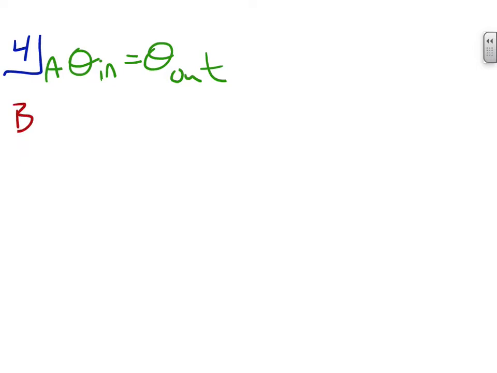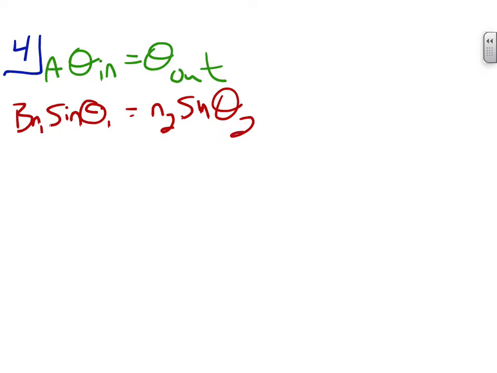When we get to part B, we're asking at what angle is light refracted? Again, for this one, we're going to use Snell's law: n1 sine theta 1 equals n2 sine theta 2. So for n1, we're in a pool of water, and it looks like the light is in air before it hits the water. So air is 1.00, and the angle in the air was 59.4.